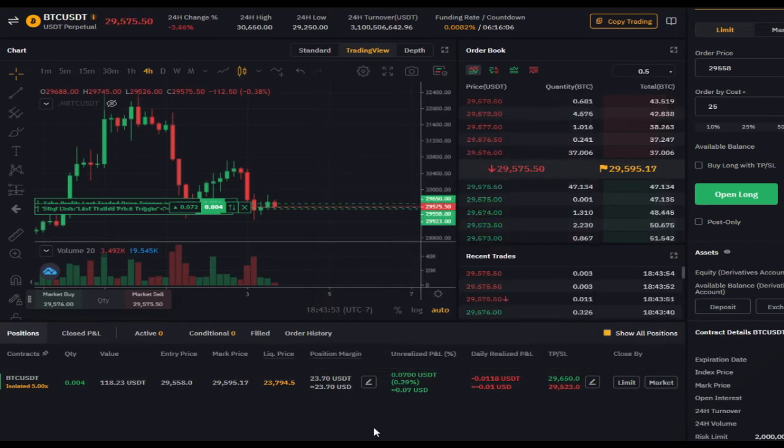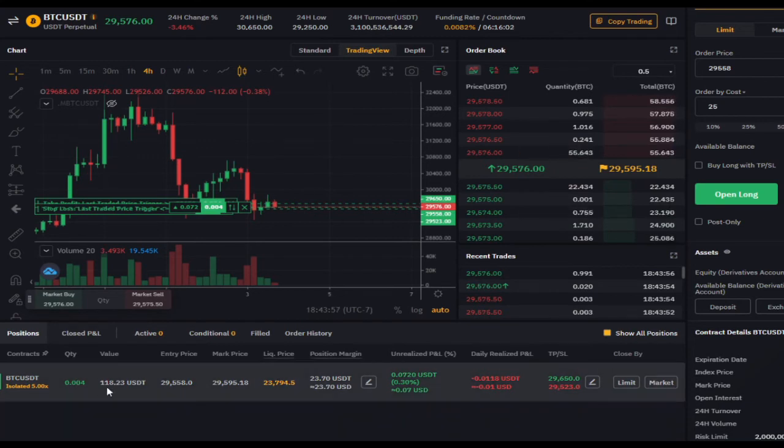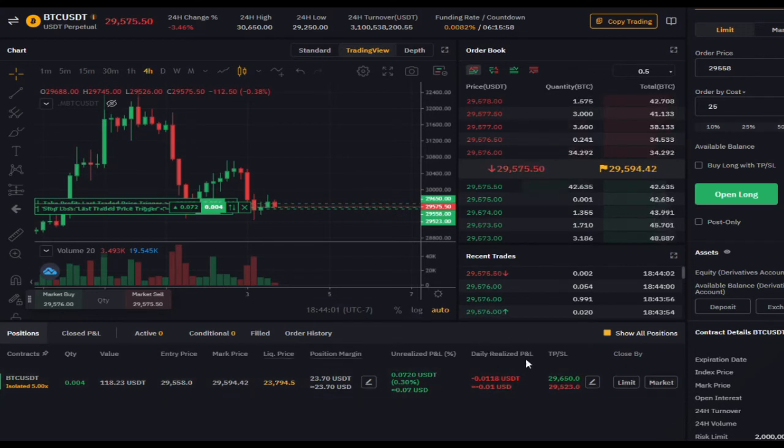If you ever want to get out of a margin position, out of a highly leveraged position, you can add the margin in there, and then that'll help get you out. Or obviously you can close the trade too. Okay, daily realized.